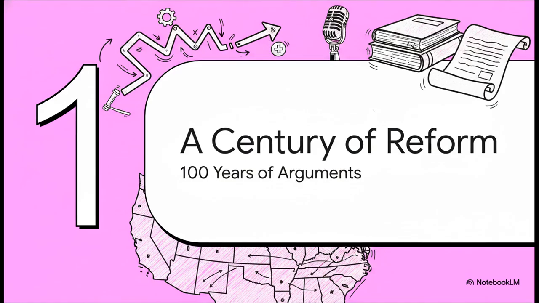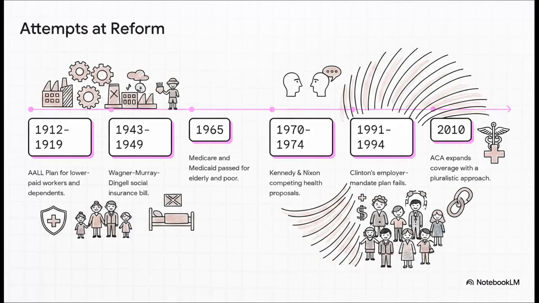Basically, 100 years of arguing over who pays. Now, you might be thinking the debate over national health insurance is a sudden modern issue. Actually, guarantees for care have incrementally evolved over 6 major periods of intense political activity. We're talking all the way from the AOL plan back in the 1910s through the monumental shifts in 1965 when Medicare and Medicaid were created to cover the elderly and some low-income groups, right up to the massive shifts of the Affordable Care Act in 2010.